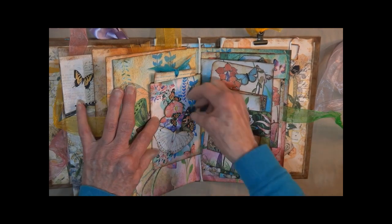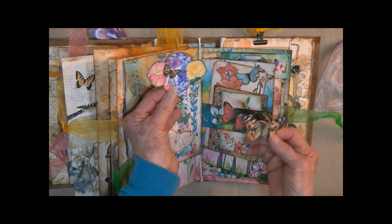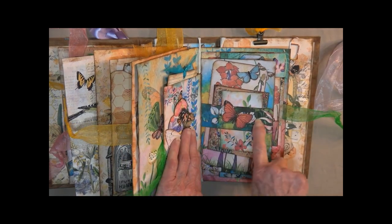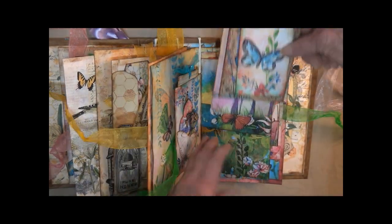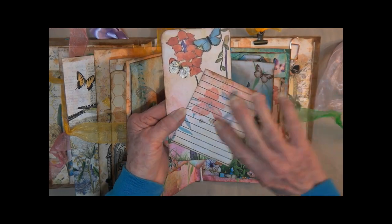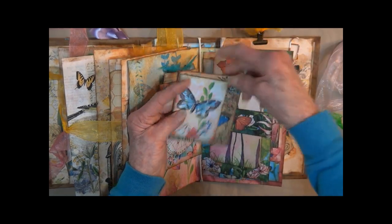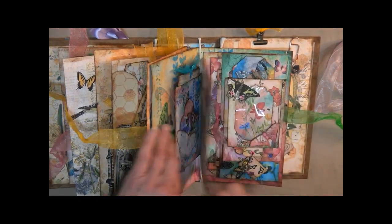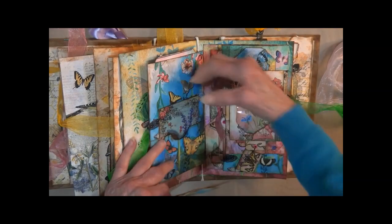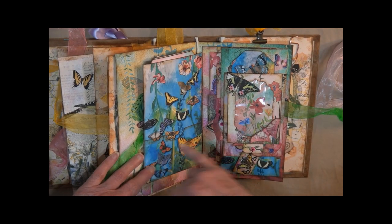Open. I put a butterfly here. This little butterfly. Here we have a band, put a butterfly on it to hold these cards. And I added a little butterfly here. Opens. Pocket here, little butterfly, these cards. How vivid that is. And the pocket is part of the back image, so you can see where it completes the butterflies there.